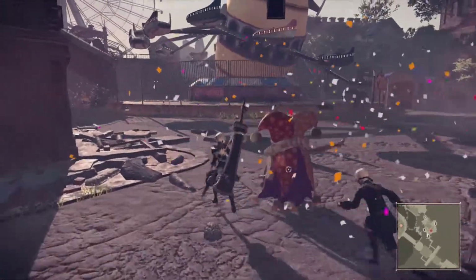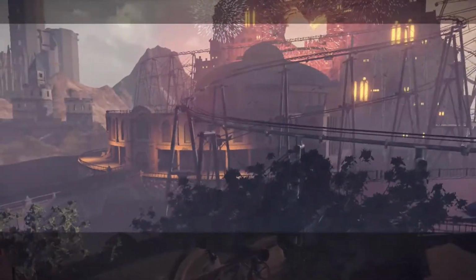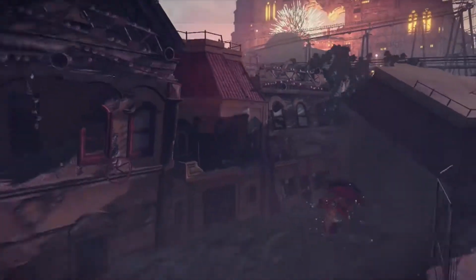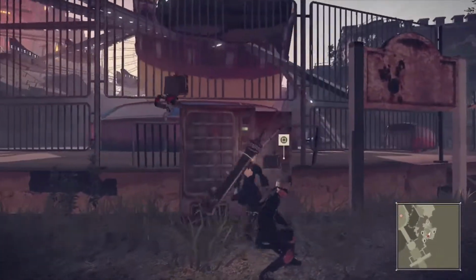Can talk to you. There's an access point right there. Of course, you gotta enjoy the scenery! Building over there. Okay, that's fine. Whatever. I wanna view the machine, man! Ah, there we go.